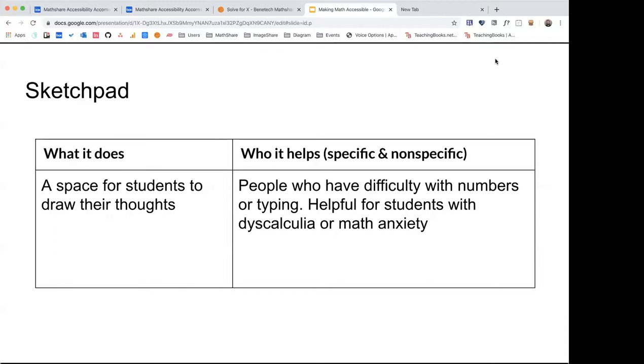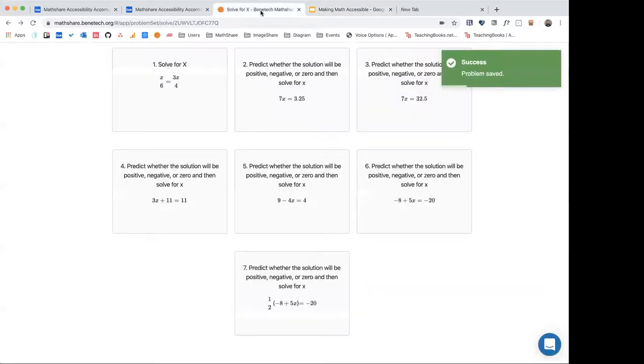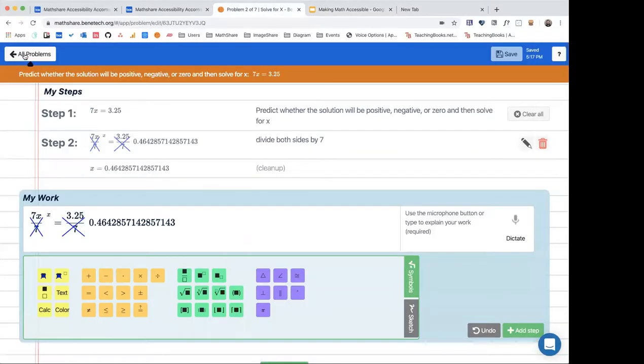We've done a lot with screen reader support, so that as you're going through, it will read out the specific sections within the text as you're going along, and being able to navigate, like from my steps down to the math editor, and whether or not you want to go through some of these other prompts, to help you more easily navigate through.